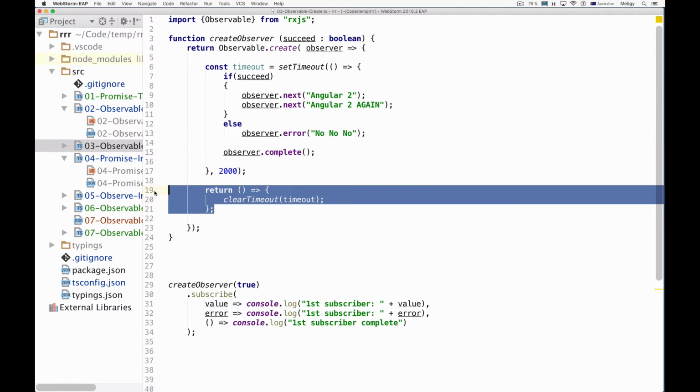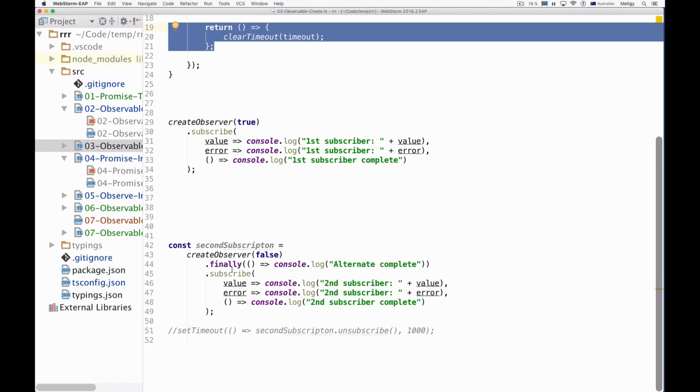Once I finish, this is a nice syntax called the fat arrow syntax that allows you to keep your this context not changed. So here I can return what's called a subscription. Once I have my subscription, it allows me to unsubscribe, so I can cancel the observable, which is something that until today doesn't exist with promises, and even in the future we'll have some cancel weird syntax that I just don't want to deal with.